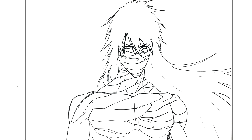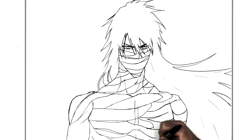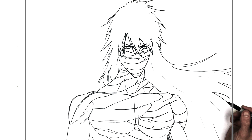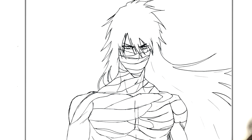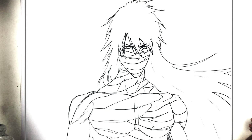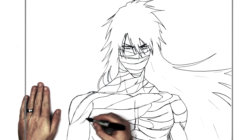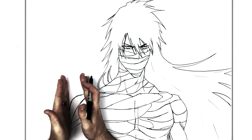Can't see much on this shoulder. We'll do one coming down the center of his body here. I guess you could do them your own kind of way, but another one there. Right, I think that's enough. So again, his arm is like on fire. It's got like black fire coming all up right from the shoulder. Okay, so shoulder muscle, bicep and stuff, and then there's black flame that comes out of this.